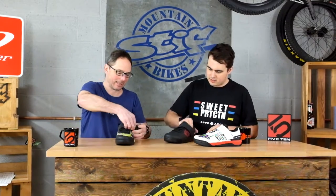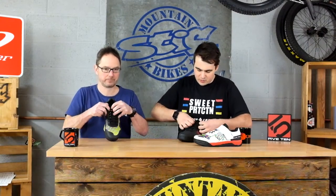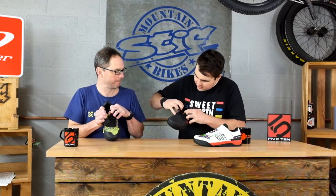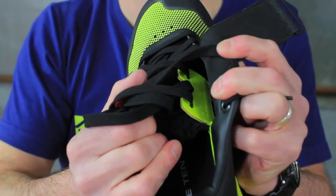And the lacing system — really interesting lacing system on this. It's got a really wide Velcro band which is good, going to keep it nice and comfy, no pressure spots. Hold your heel right down. And then in here — it's almost like a snowboard boot, it kind of wraps up. The idea is it wraps around the foot, keeps the foot in place. And then the Velcro strap helps to keep the heel tucked in — keeps everything on proper lockdown.